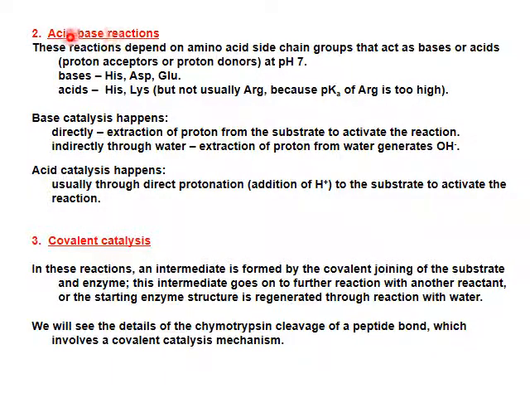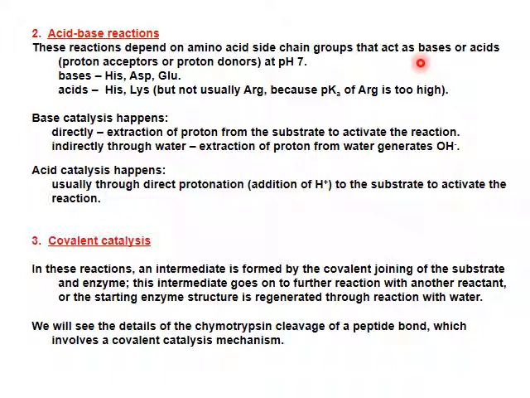The next category is acid-base reactions. We spent a lot of time talking about acid-base chemistry, so let's consider these reactions regarding enzyme catalysis mechanisms. These reactions depend on the amino acid side chain groups that are in the active site, and they can act either as bases or as acids. Remember, bases are proton acceptors and acids are proton donors.